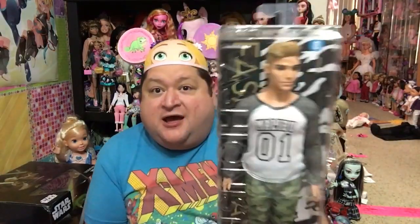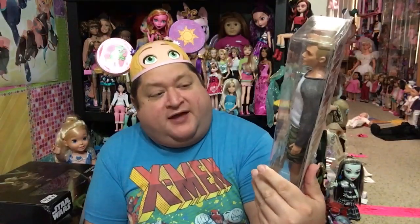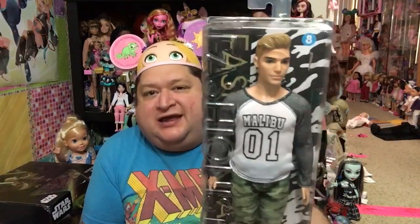At Toys R Us, I finally found my broad husky Ken doll — the one that I've been wanting, the one without the man bun. I finally found him. I got worried because he is back-ordered forever online, but they had him at Toys R Us — they had a couple of him. I just had to get him. I think he's super cool. I love the idea of a thicker Ken, a smaller Ken, and a regular-sized Ken. It's really adorable.